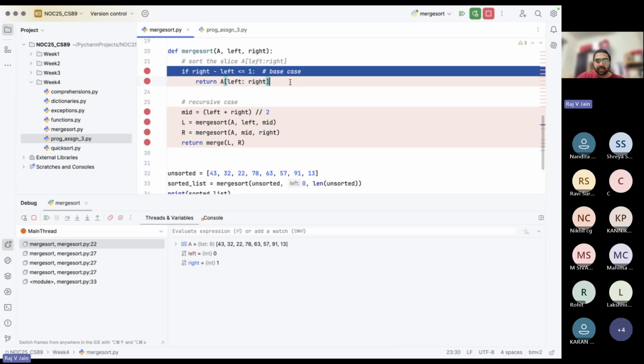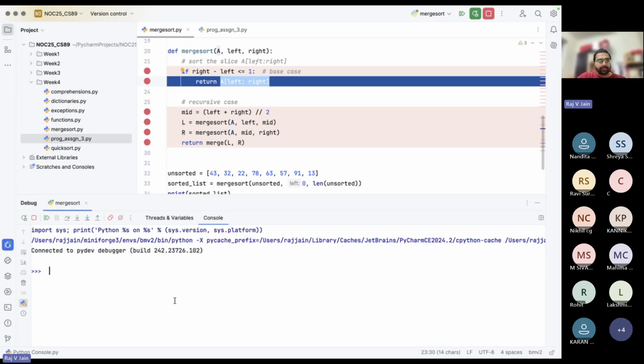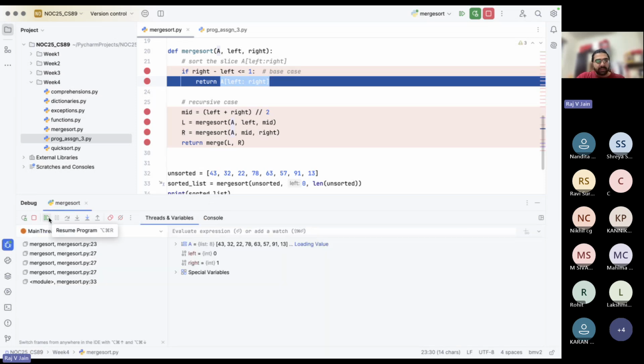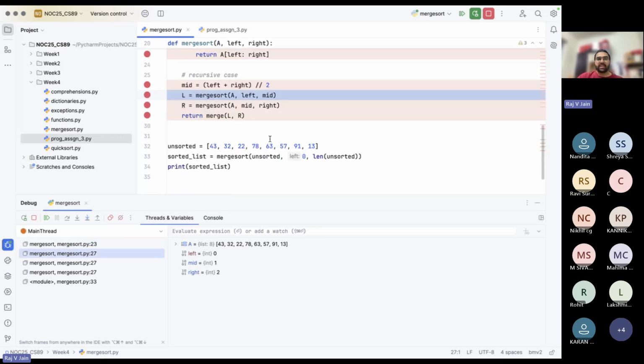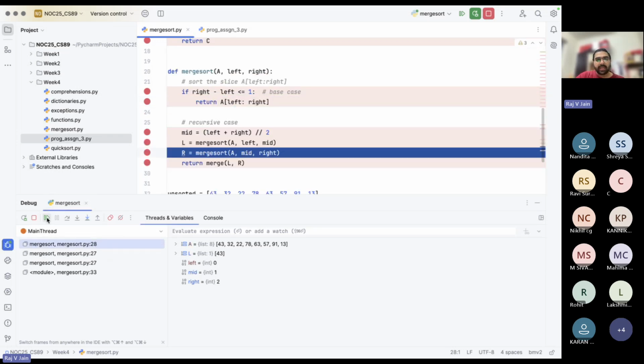So that basically returns this list as the output, which in this case will be 43, right? Now, remember, we had come here from this particular function. So this L in this function would become that 43 list. That's the output from this particular recursive call. And now we are in the previous function.